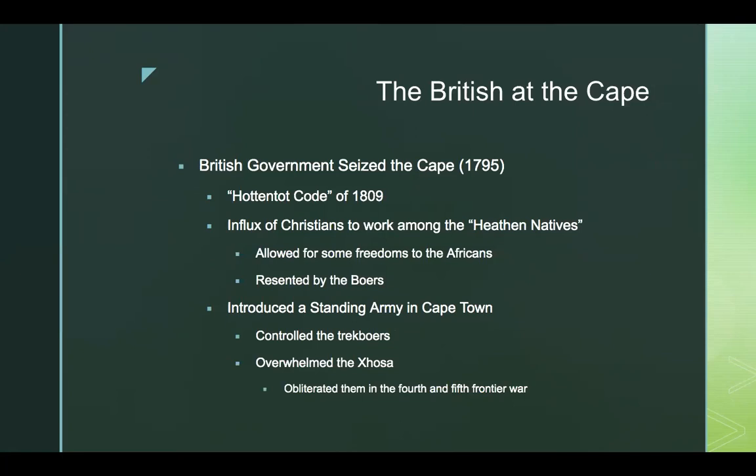At the Cape, remember, well, earlier in 1652, the Dutch had settled on the Cape of South Africa on their way to India, right? Again, I should have added the map here. But if you can imagine travelers, explorers, and traders coming from Western Europe, down the west coast of Africa on their way around to India, where they would have to go through the Atlantic Ocean to the Indian Ocean. South Africa posits a perfect spot to establish a sort of halfway house. So the Dutch had established that in 1652.